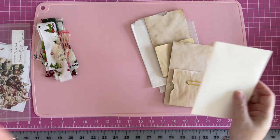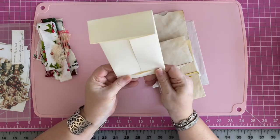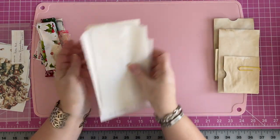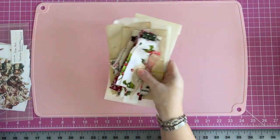I lied. One of them is a Rachel Roxy Creations weekly challenge. So, well, this was one of hers too, I guess. I guess I got confused. This one's not, but these are. It's just that this one is not. So I knew that. So before I get going, actually, I'd like to do a little housekeeping here.